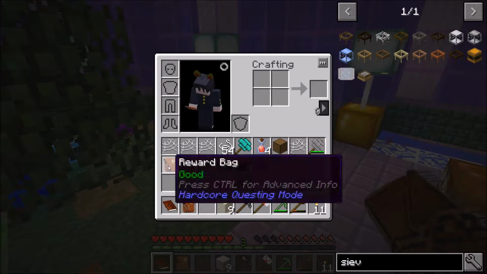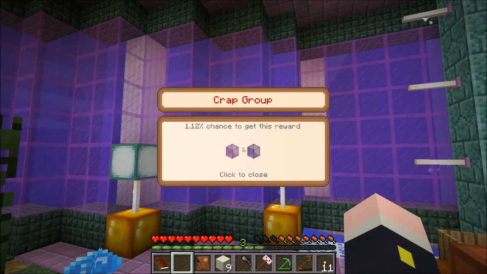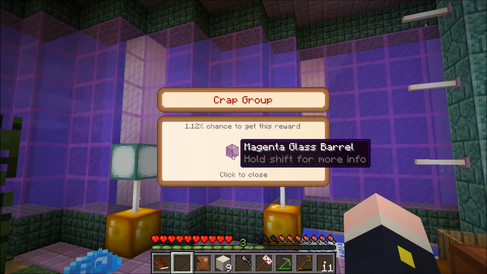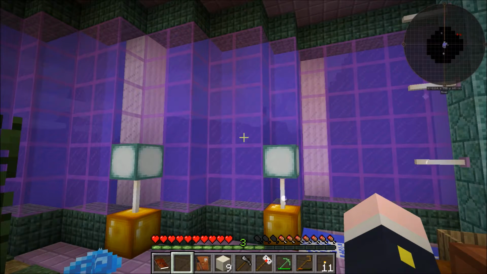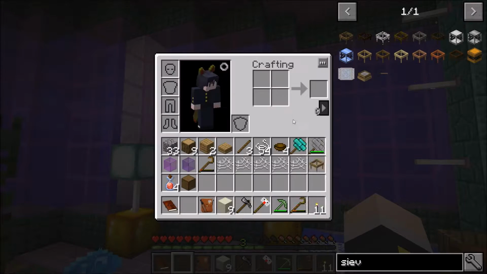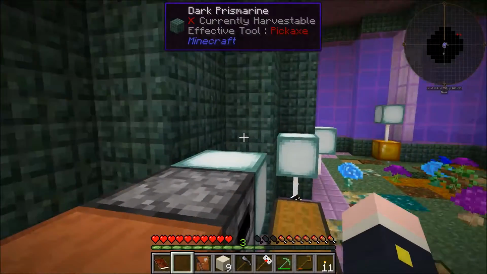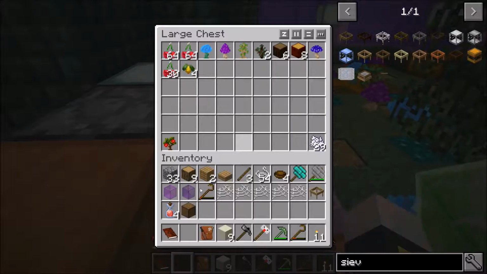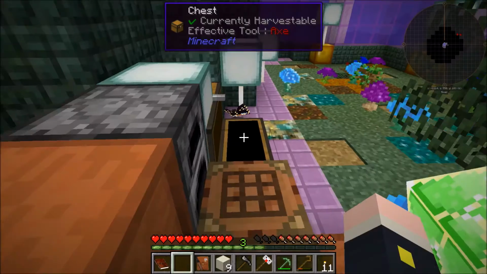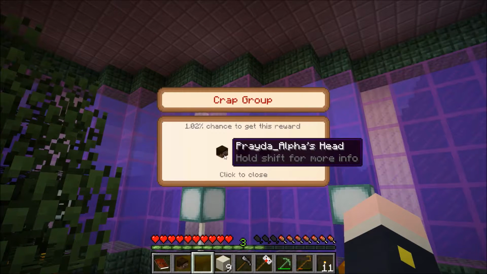Just let's open up our reward bag, see what it is. This is the basic one. Basic, what do we get? A magenta glass barrel and a purple glass barrel. Ex nihilos. How do you make these? Are you useful for anything? Not sure. Gonna toss you in here for now. Toss everything in here in case I get something big in this. And reward bag, greater. We're good.